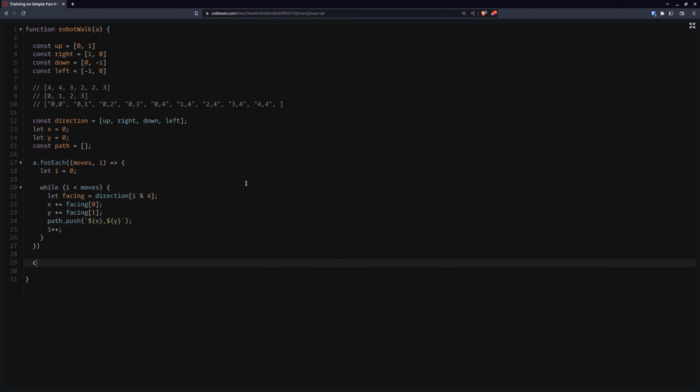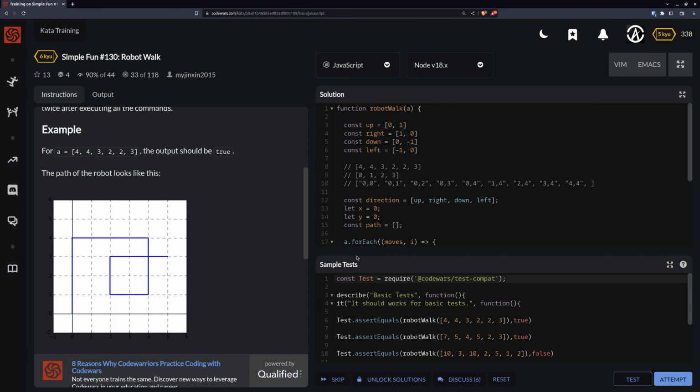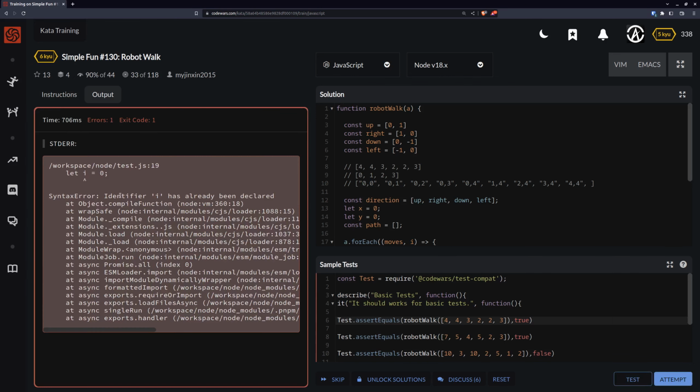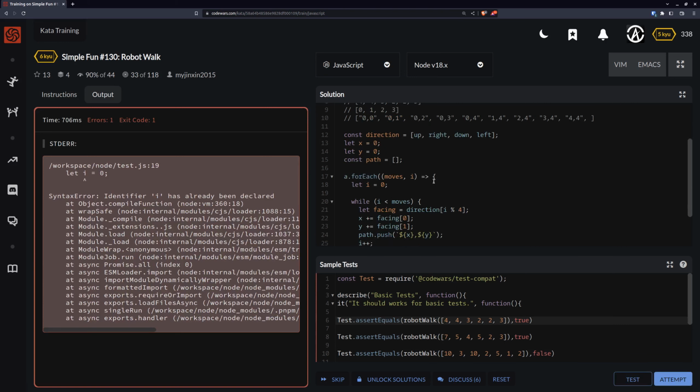Let's log the path and see what we get there. Okay, let's try this. Identifier I has been already declared.